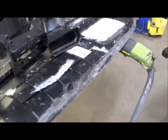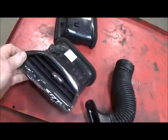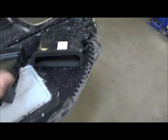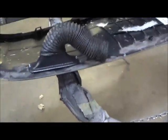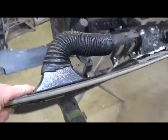And then this is my vent for the side over here. Goes in these. So I'm going to try to take it and somehow make this stay on that piece on the dash. So the dash goes in, all this goes in together. We'll see. And then these will go. These are from my Vintage Air kit I had. And that'll be bolted in from the bottom, and then there's your defrost.